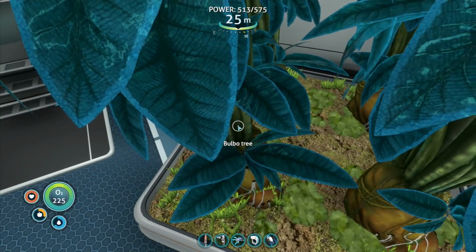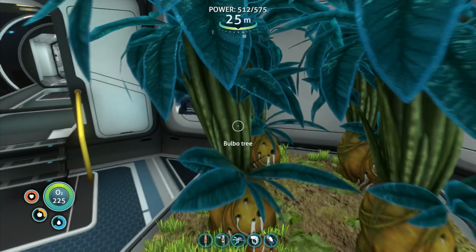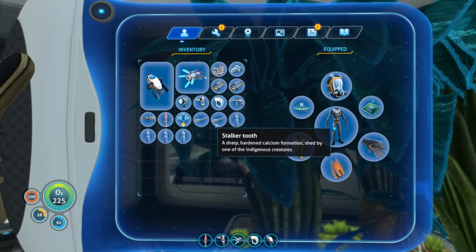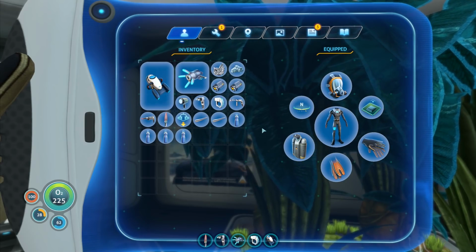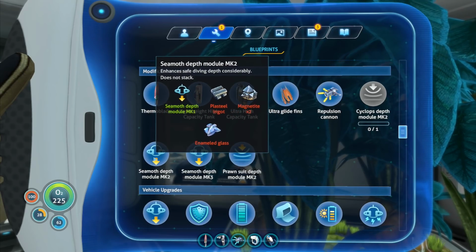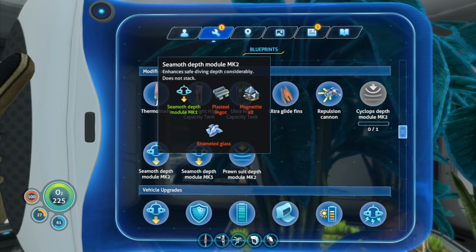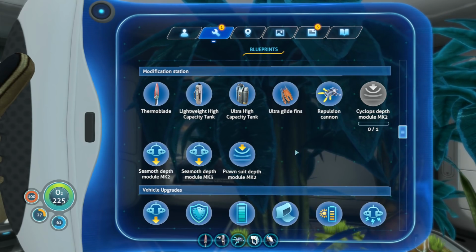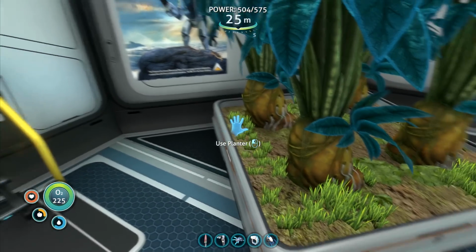Let me just grab a bit of water. I got in here some water. No, I want to grab some more water. Oh. Well, I've got the stalker teeth. I don't have enough quartz. I'd have to go and get some more quartz to be able to do that. But no, it's that one there. The plasteel ingot is fine. The enamel glass is fine. I have just 1 piece of quartz. It's magnetite. Magnetite is so difficult to find.